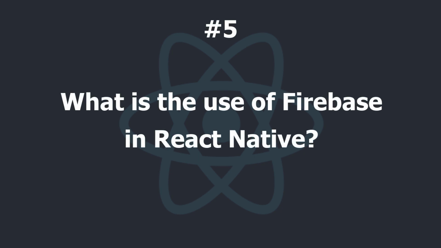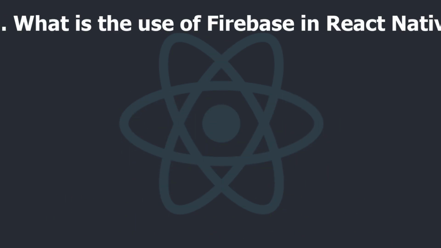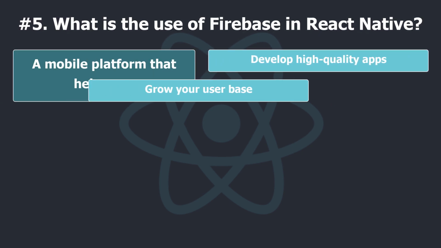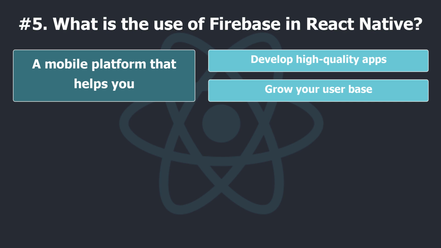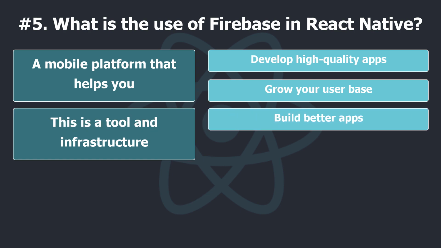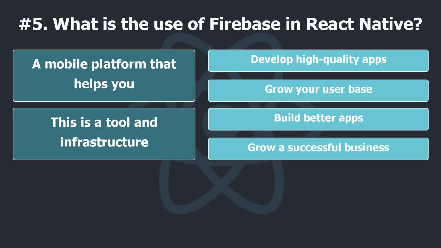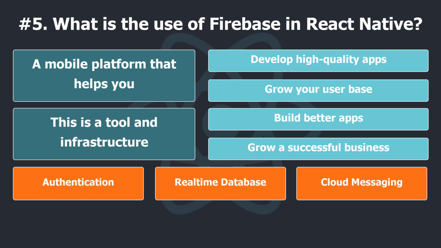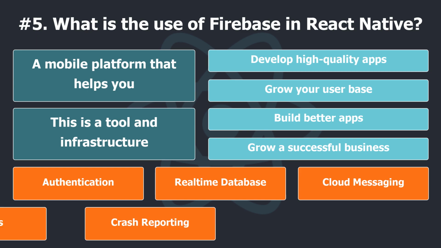What is the use of Firebase in React Native? Firebase is a mobile platform that helps you quickly develop high-quality apps, grow your user base, and earn more money. It provides the tools and infrastructure that users need to build better apps and grow a successful business. In addition, Firebase is made up of complementary features that users can mix and match to fit their needs. The key features of Firebase are authentication, real-time database, cloud messaging, crash reporting, and analytics.